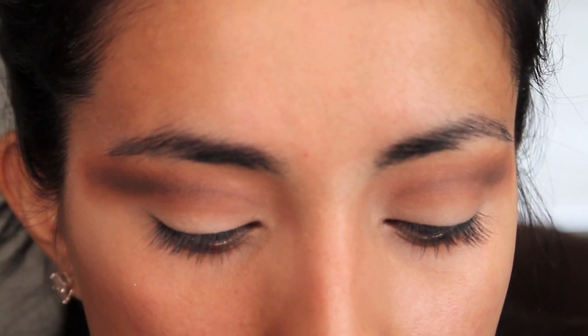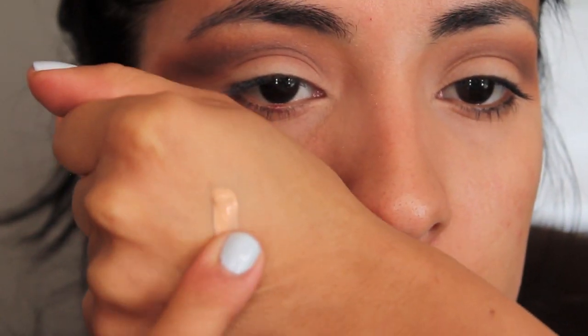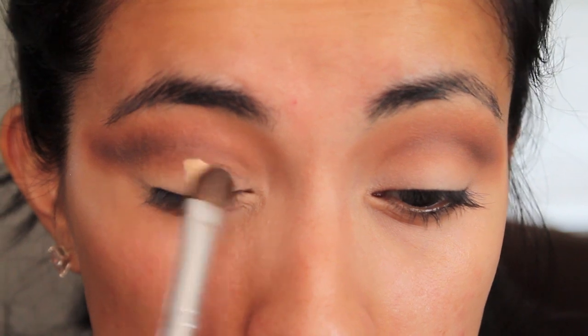All right, now I'm gonna go ahead and clean up my mess. So I'm gonna take more of the Maybelline concealer. You could take any concealer that you have if you don't have this one. Just take a nice, light concealer. I'm gonna put some in the palm of my hand, and I'm gonna take this shader brush and just start cleaning out this crease. So I'm gonna start here on my lid.